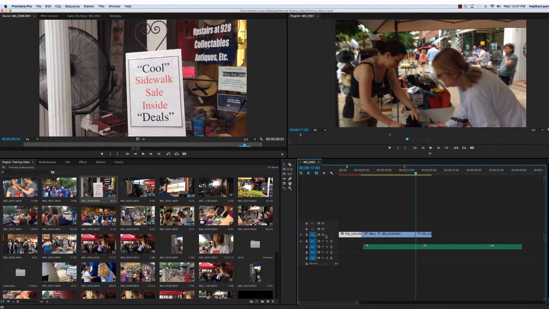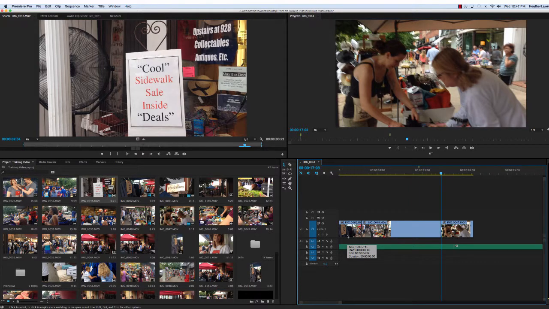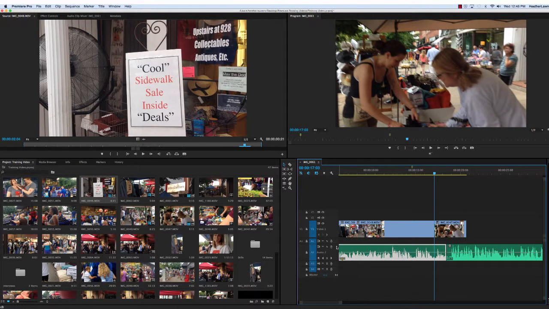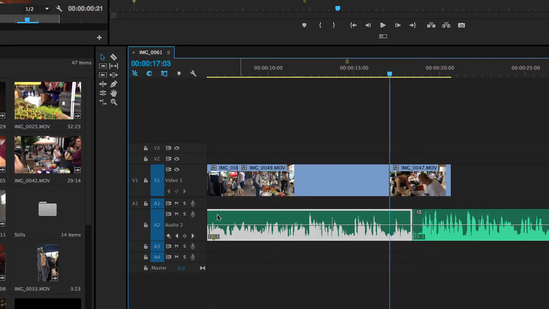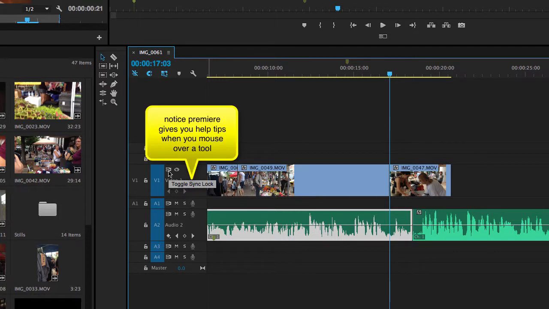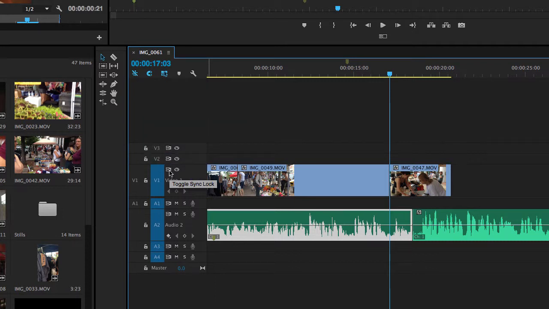To do that, and we'll start with our video track, I can double click that. I can use the plus key, that kind of extends the time, and I'm double clicking to enlarge that as well so you can see the waveforms and edit those a little more closely. Other icons to familiarize yourself in the timeline include toggling the sync lock. That ensures that all tracks are affected equally. You do want to make sure that that sync lock is enabled.